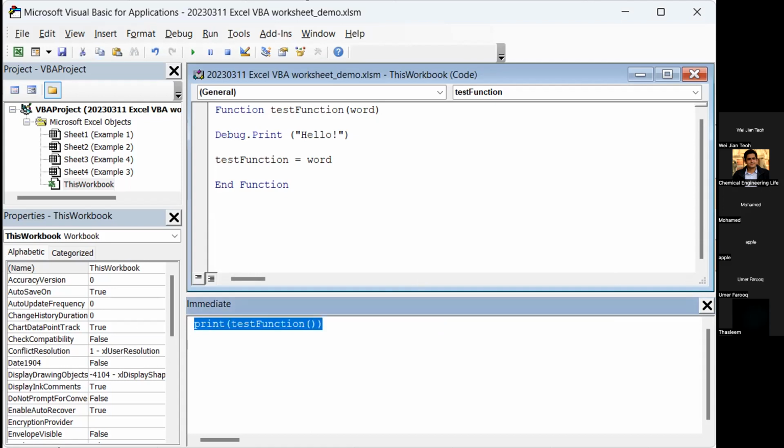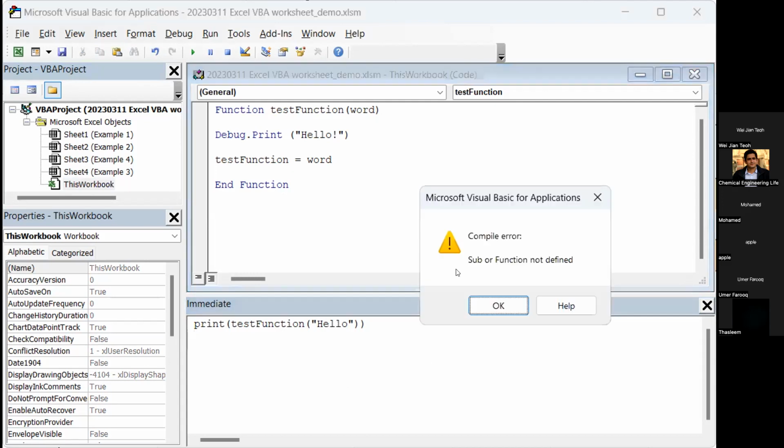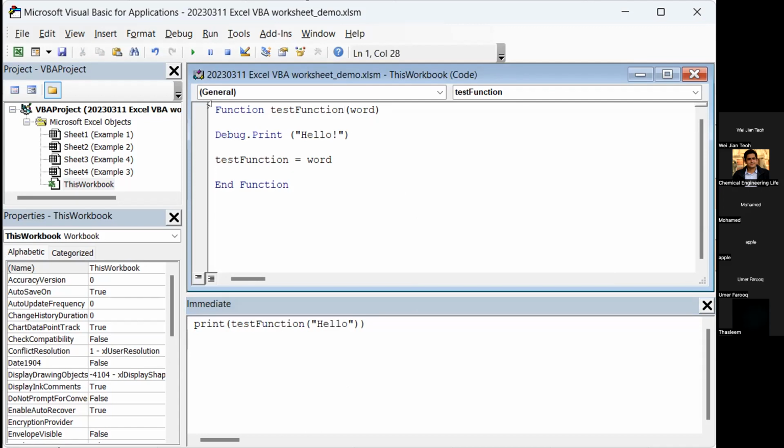So now let me save this, and let me just do that again. Let me use a simpler one, test function word. Let's say hello. This is good. This seems to be a little weird. It should be registering.